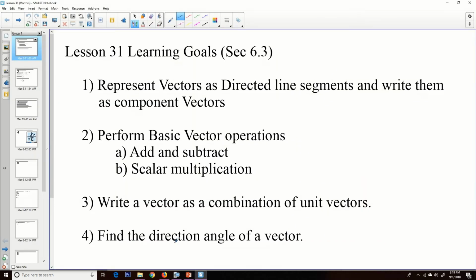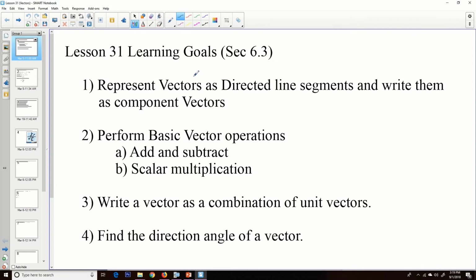So today we are going to talk about vectors. There's a lot of new information for vectors, but none of it is hard. So we've got to balance all of the new stuff with the amount of things that we've got to get through. So let's talk about our goals here.